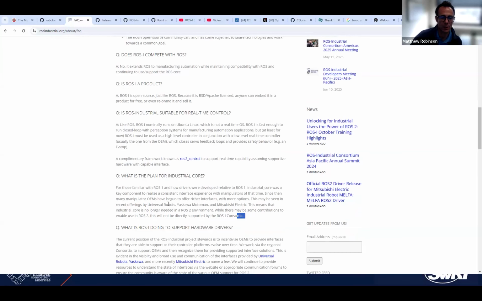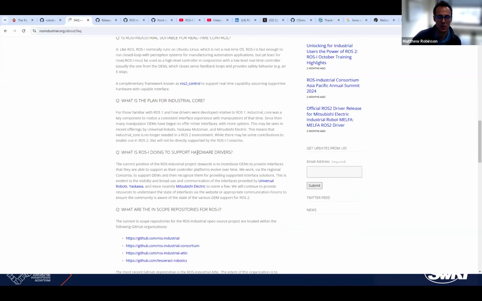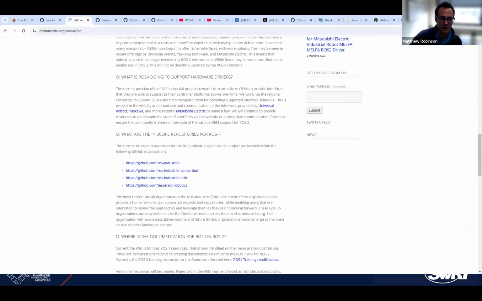And we got questions specifically about industrial core. So we are making an explicit choice not to port industrial core. And obviously that drives question about hardware interfaces. And I'll touch on that in a second. And of course, then we explicitly list out the full list of GitHub organizations.